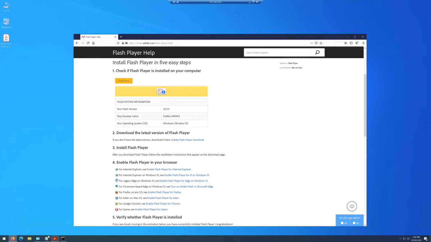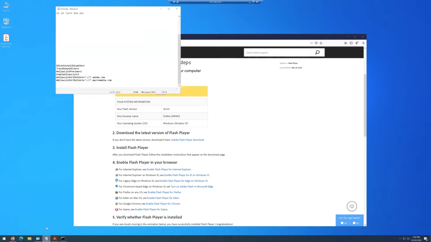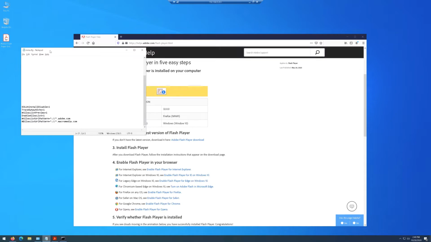And following the enterprise enablement instructions, you will see that there is a configuration file, and that configuration file is operating system and browser specific in terms of its location. The contents of the file are not different on a per OS, per browser basis, but the location where that file is stored is. And by default, you're going to see a configuration file that looks most like this probably.